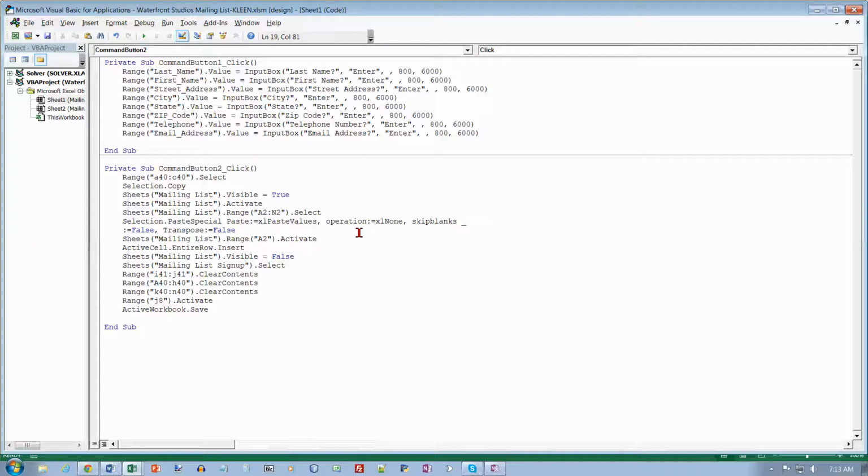And actually this blank and underscore up here, it needs to be a blank followed by an underscore. It's just a continuation to let you know that the line continues. And if we delete it, it works fine if we've got enough room on the line. So that's all that is. And that underscore does have a space before it, so that can also cause an error if you're typing this stuff in.